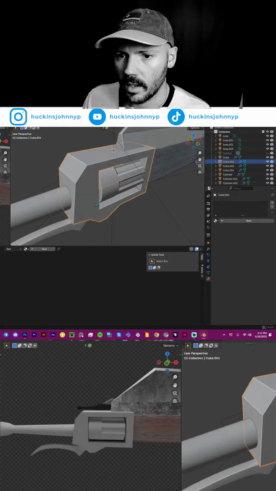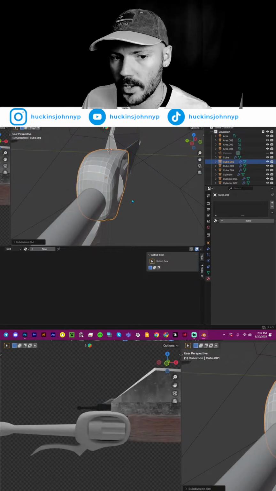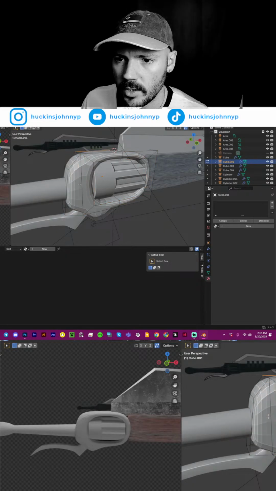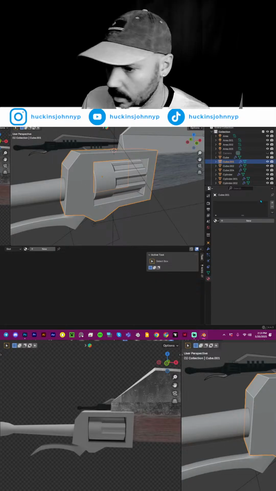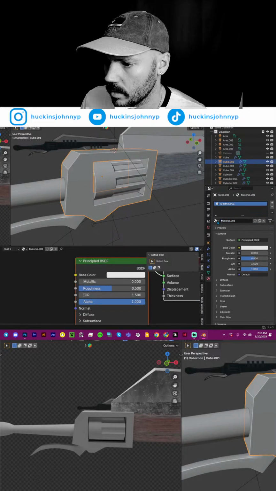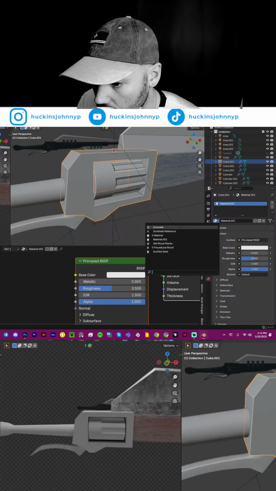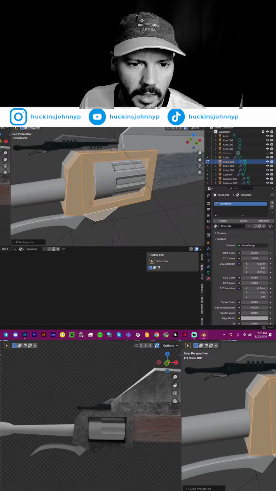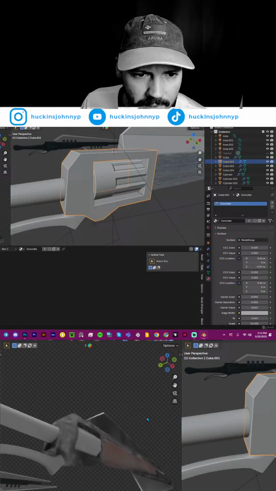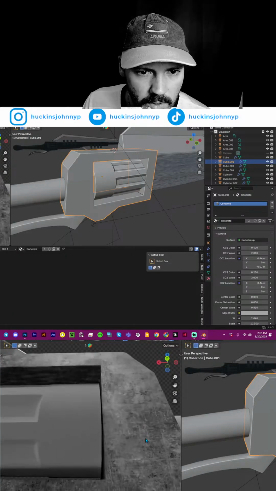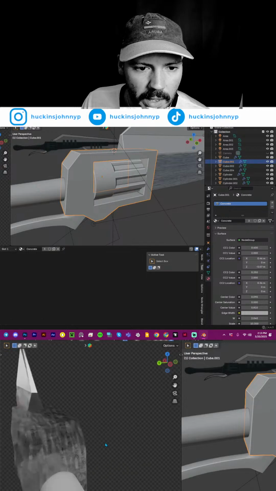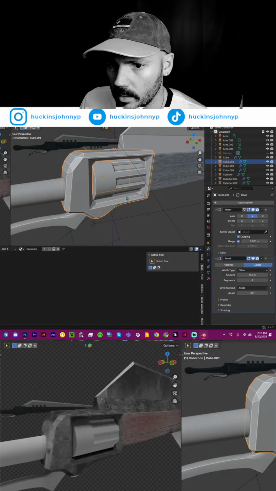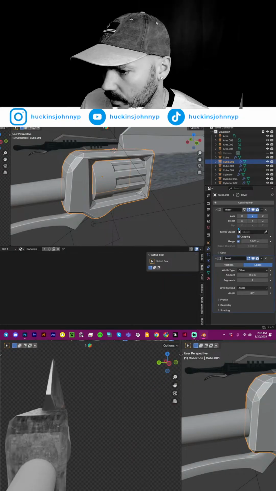Let's go tab. On this, I want to go Control 2, tab, boom. Actually, Control Z, Control Z. We're going to instead go concrete on this as well. Tab, all, U, cube projection. That looks fine. Tab. And this will be a nice dirty material, right? But I want to throw a bevel modifier on this. So we're going to go like this, bevel, boom. And that looks kind of interesting.